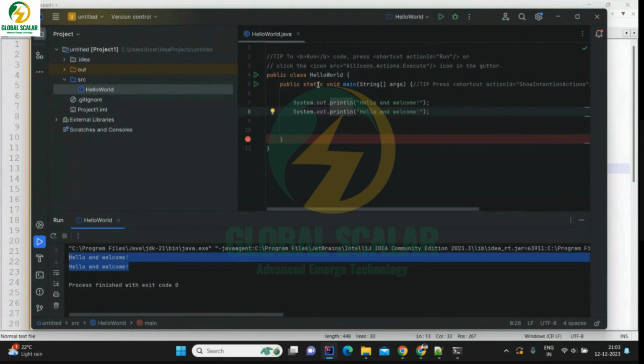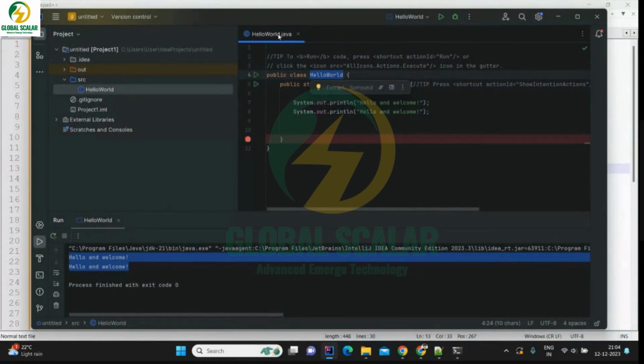I have given print statements. Like I've told, each Java file will look like this. One more thing, guys: it is always advised to have your .java file name and your class name the same. The class name is HelloWorld, and your .java file name should be the same.